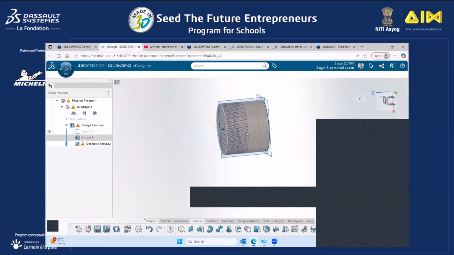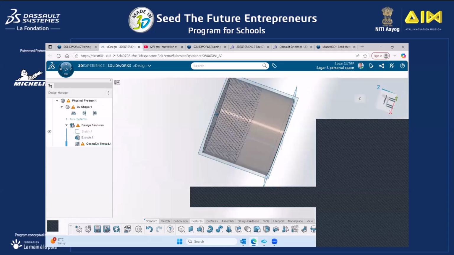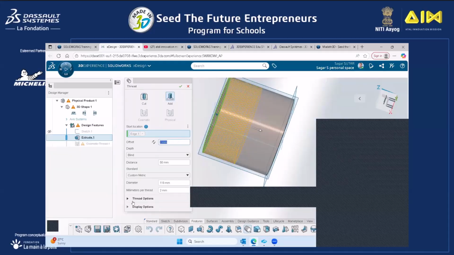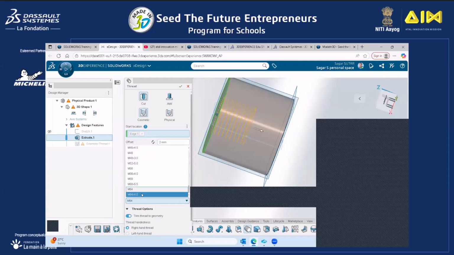If I click OK, this is how the thread looks, but these are cosmetic threads. You want physical ones. These are ISO. If I select ISO, the maximum size is 64, not going beyond that.